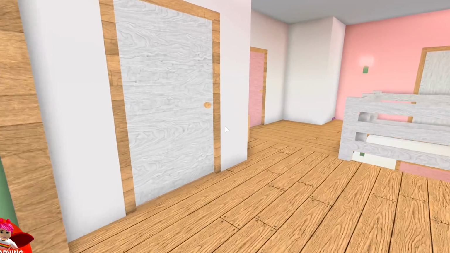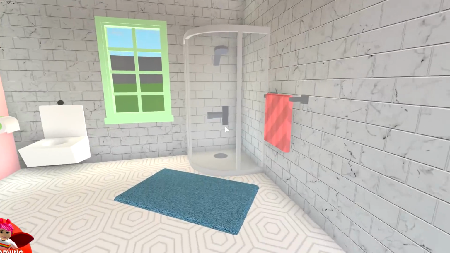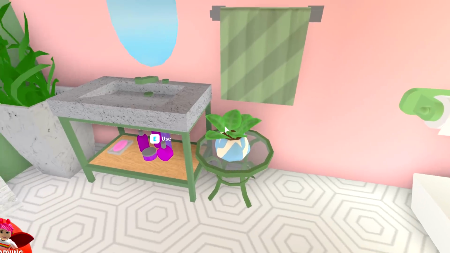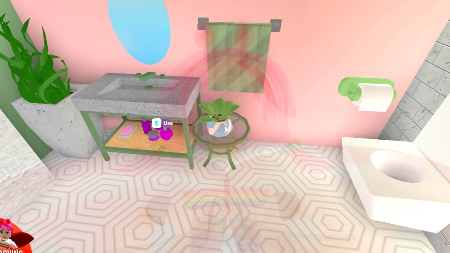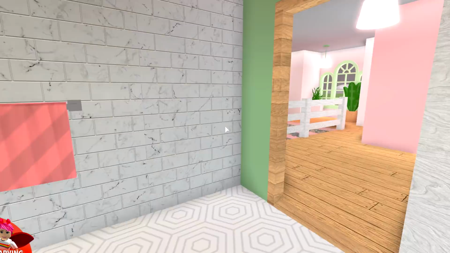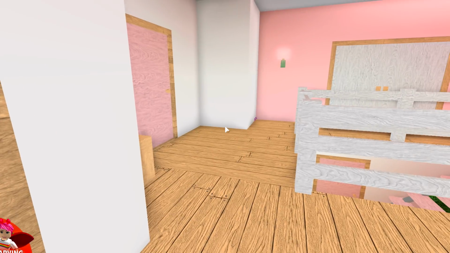Now moving on into our bathroom. So we only have one bathroom, and this is it. It's very simple. Again, I really love how I have these geometric shapes on the pot plants with the pastel colors. It's just really adorable. But yeah, our bathroom is very simple. There is no bath because there wasn't any room, but I still think it's really nice.